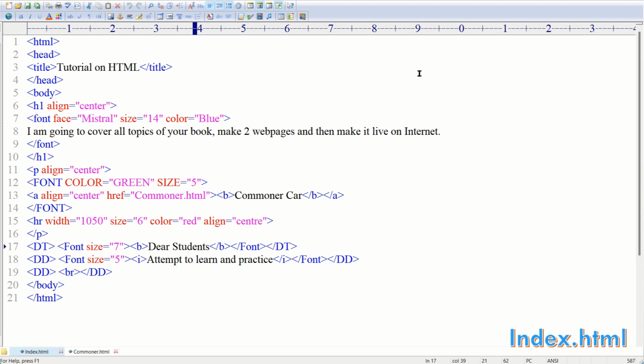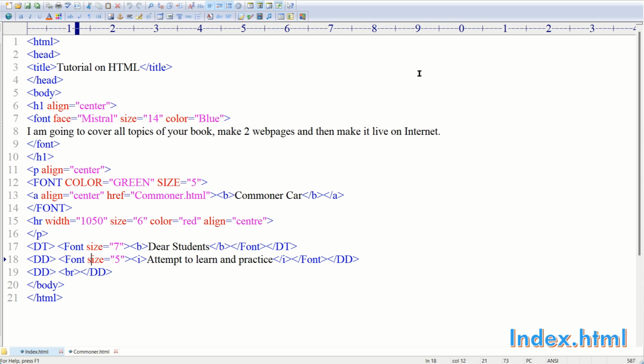Then we have a description list where the DT tag makes the topic of the description, where I have written dear students, and slash DT ends the description topic. Then with a gap, in the next line you will have DD, that is D for description, description definition or description you can say.